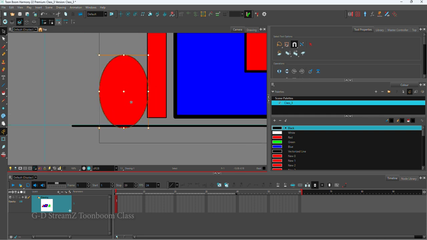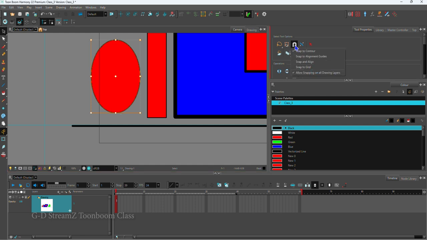Now, it's still not snapping. You see, it's not snapping. So how do I make it snap? I come to this. I'm not sure if you have this like magnets, but you should have something close to that. It's around the same area. It's like a mouse with a line and a full stop in front. Just explore this side, you will see it there. Contour. Let me snap to element guide. Let's see what happens. So I'm going to take this and drag it down. Do you see that snap? When I snap, that line lights up.